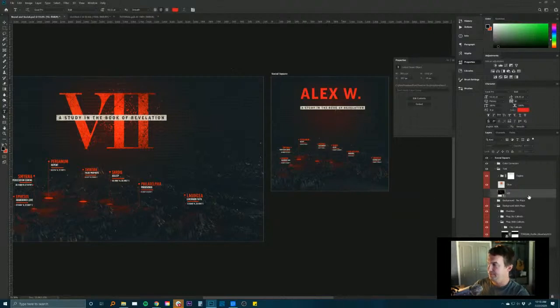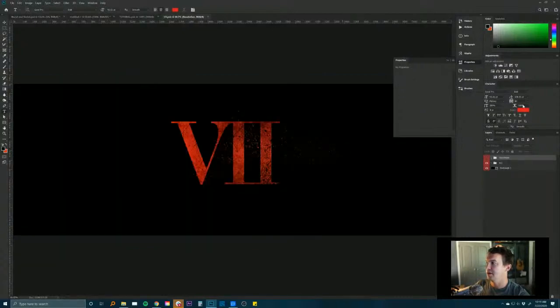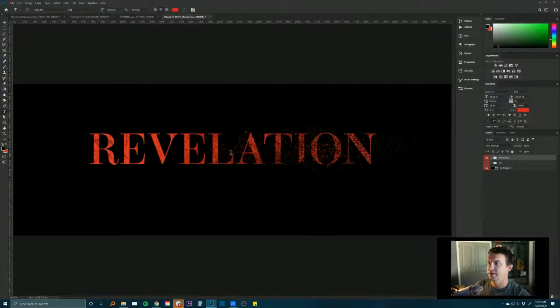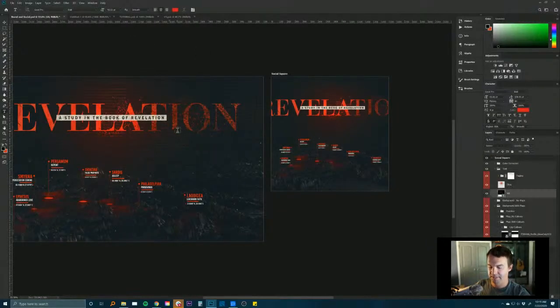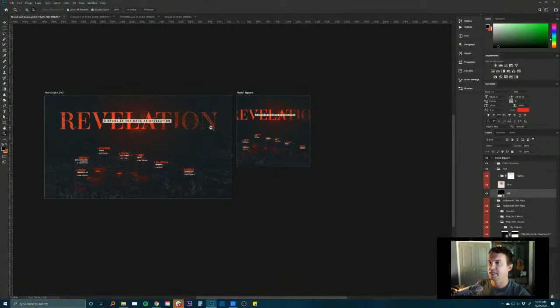For this option here, let me turn that back on right there. You can have multiple linked layers in your design. So I have this same thing inside of this one. If I double click on that, I have a little option in here for the revelation. So I can turn this one off. Now we have revelation. And if I just save it and go back to my main brand, boom, it updates. So you just may need to do some scaling, but for the most part, it saves you a whole lot of time, and it all looks the same, and feels pretty good.